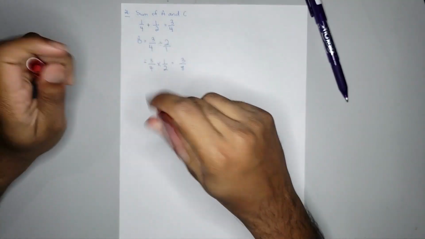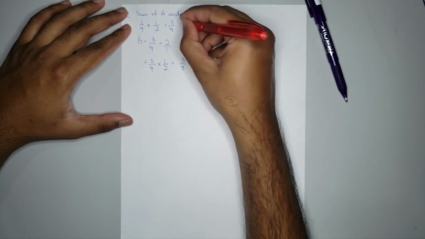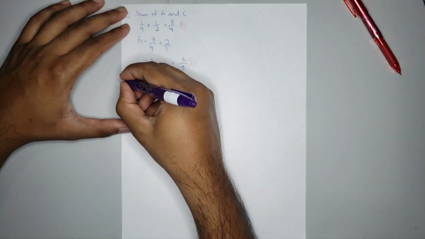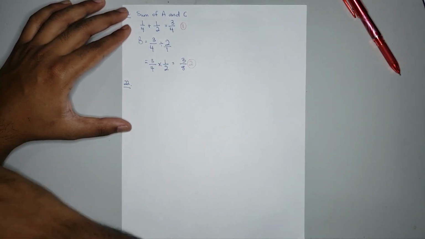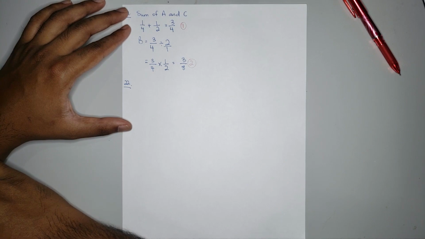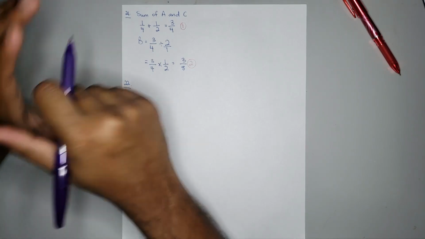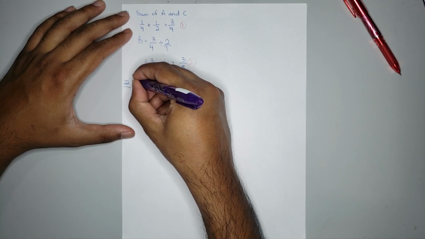3 marks. This is 4, so you get 1 mark for calculating the sum, 2 marks for getting the correct answer. Number 22. Number 22 states, Roy has 149 marbles, Mike has 45 marbles less than Roy. How many marbles do they have altogether? So first we need to find out how many marbles Mike has.